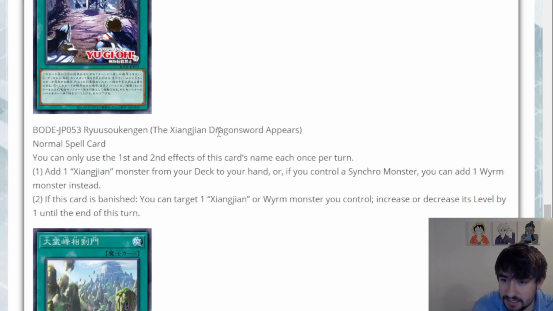Spells. We've got the Shangzhan Dragon Sword appears. Normal spell. You can only use the first and second effects of this card's name once per turn. Add 1 Shangzhan monster from deck to hand. Or if you control a synchro monster, you can add a Wyrm monster instead. Okay, so this is still even synergizing even more with other Wyrms. Just gives you the potential to just add anything.